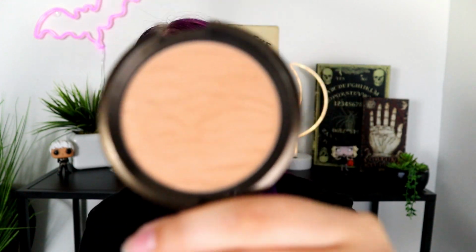In the number 2 spot, we have the Becca Sunlit Bronzer in Bali Sands. So, there's a lot of shades of this. There's like 5 shades of this. I like the packaging, and this is the bronzer itself. I like this because it is very satiny. It's not a super matte bronzer like we had the first bronzer, and it's not also a very glittery bronzer because I'm not really into that either. It has like mini sparkles in the pan, but it doesn't apply to the face with sparkles at all, and it's very soft. Now you can go heavy-handed with this very easily, so be careful with it. But for me, the color's nice, it does bronze, and the glitter doesn't get on your face, but it's also not matte, so it's a good even ground there.